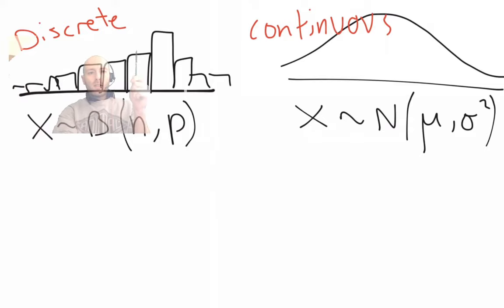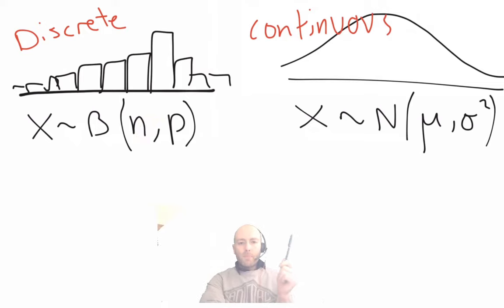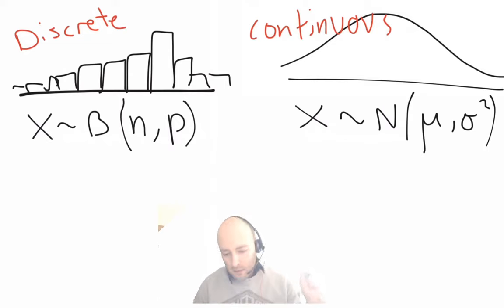And you can kind of see the shapes almost there. I've purposely drawn one that wasn't completely symmetrical. But the shape is almost the same. The big difference is this one is continuous and this one is discrete. And that's going to affect when we can do this. So we can only use a normal to approximate a binomial if there are lots and lots of trials, because you can imagine the more trials we have, the closer a discrete distribution is going to look like a continuous distribution.